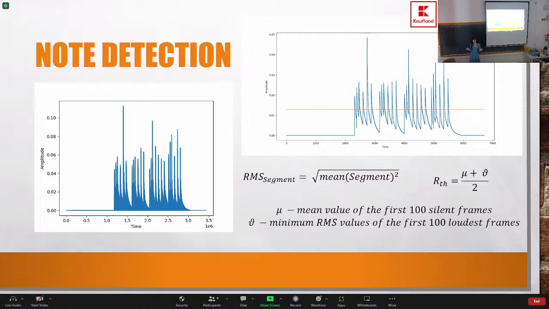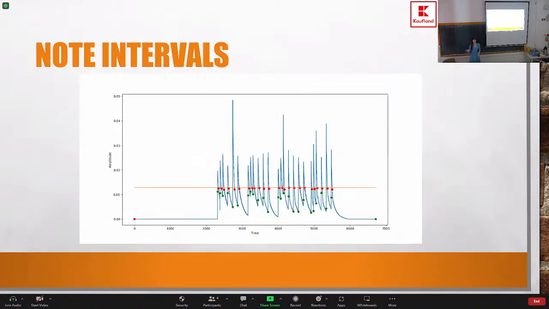Then we compute the threshold because in this part of the process we aim to find the note intervals, and this means that we look for the higher amplitudes. We compute the threshold and look under it to find the intervals with lower amplitudes because these ones contain the unnecessary information for now. So these are the intervals that we receive. The red dot corresponds to the beginning of the interval and the green dot corresponds to the end. From this we can easily derive the note intervals. Even though there are some intervals that are below the threshold, they are not taken into consideration because they are too small. This minimum duration is 0.5 milliseconds.